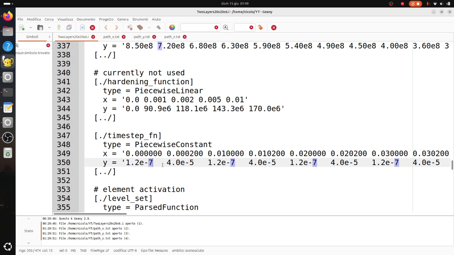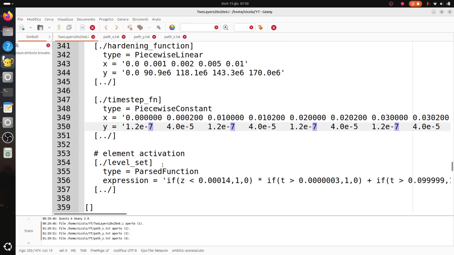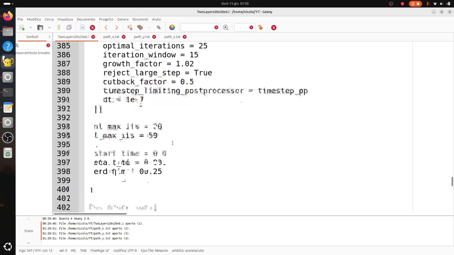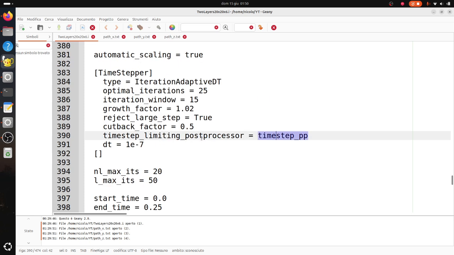You need to use the interlayer cooling smartly, and increase the time step when you know that your system is not very hot, because when it's not very hot, you know that you can solve it more quickly. In summary, this time step function provides an upper limit to your time step, while dt is just the initial one, and then it will try to increase based on a growth factor.